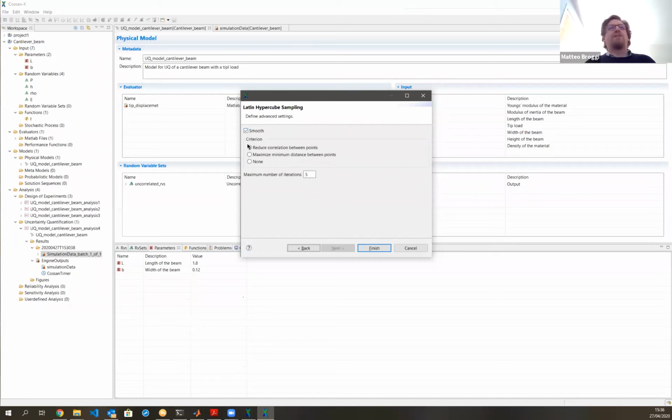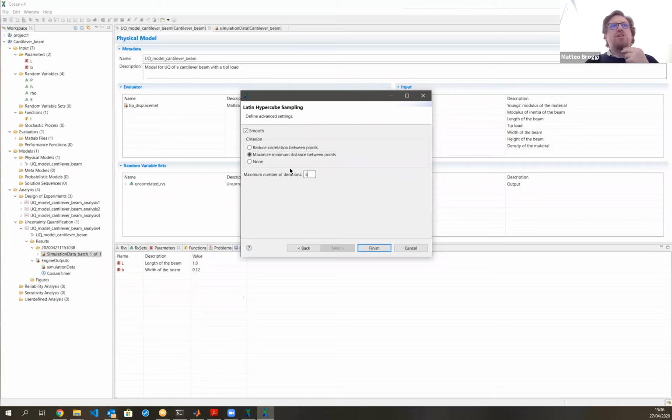Then you have various criteria, because Latin hypercube selects these hypercubes in a way that is not purely random, but can be done purely random by saying none, or you can select the next hypercube so that you reduce the correlation with the points, or you maximize the distance between the points. So these are different criteria for your Latin hypercube.